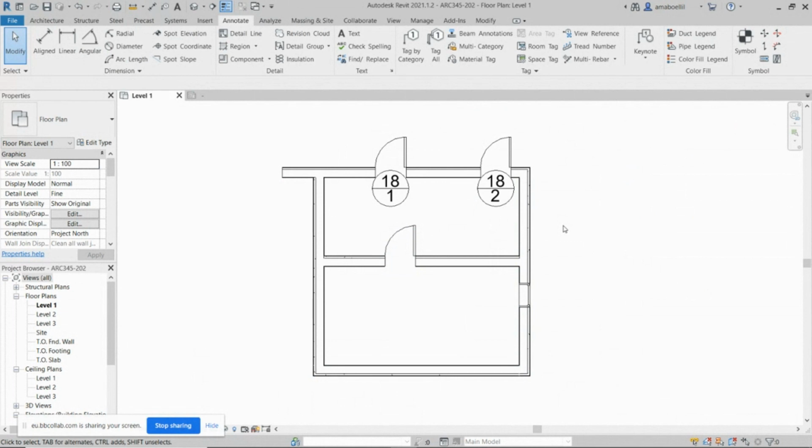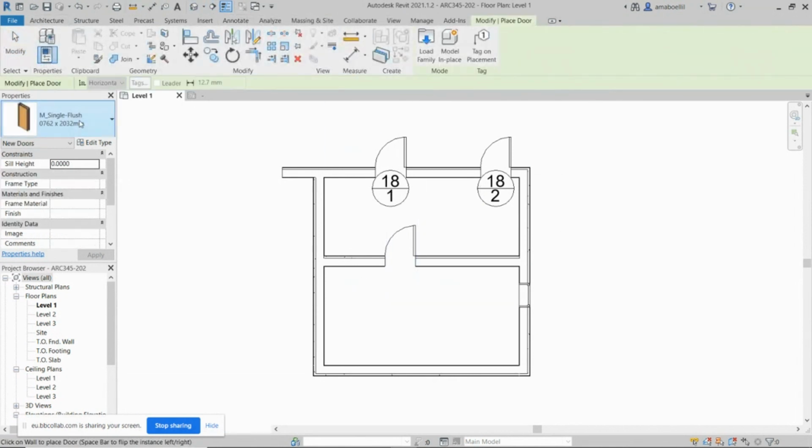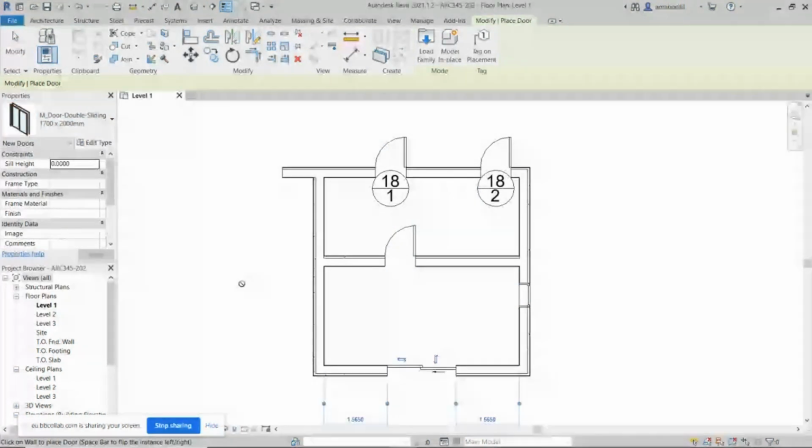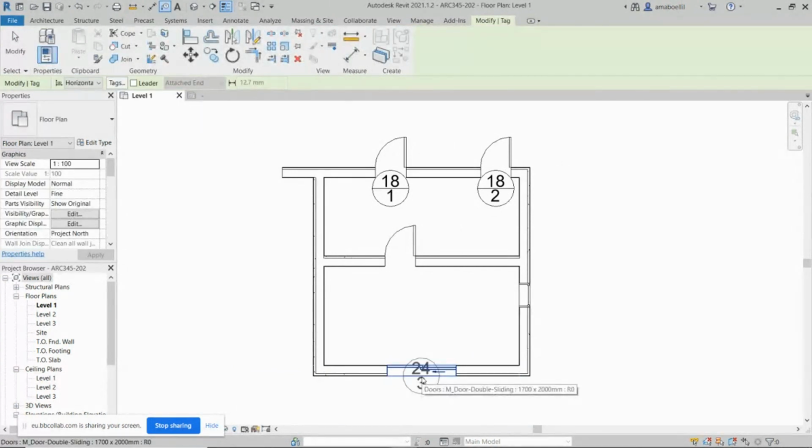that share the same number, and the lower number tells you how many doors are in the plan having the same type. For instance, if I decide to make another door in my plan that is not the same as this one, suppose I come here and say let's make a door here like this. If I want to tag it, I'll come to it. It gives me a different number, you see? But the lower number should be 1 because it's the only door that is in there.